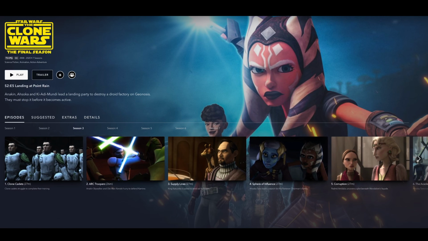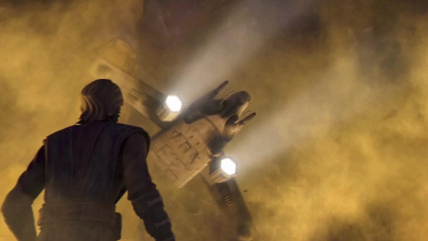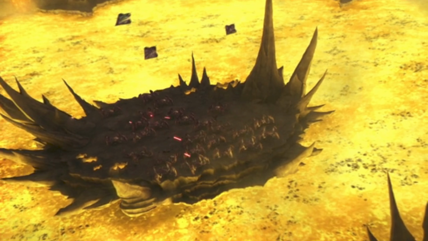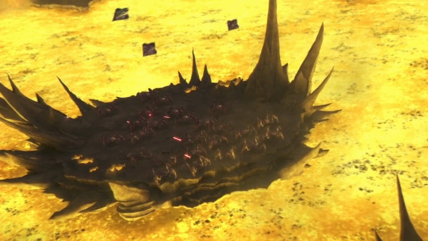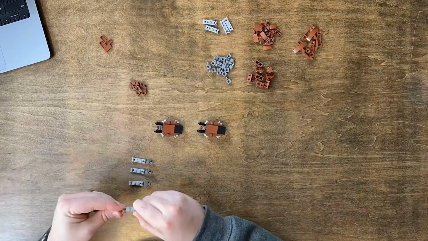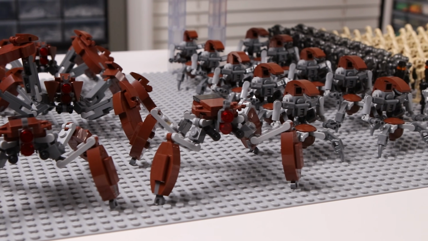I chose to build a scene from Citadel Rescue, which is Episode 20. Toward the end of the episode, there's a part where Plo Koon comes swooping in with his gunship to save everybody from this small island in the middle of a bunch of yellow lava. There are tons of crab droids swarming the island, and Anakin is the last one still fighting them before he jumps onto the gunship to escape. I had some custom crab droids from my droid army that I built earlier this year, and this seemed like the perfect opportunity to use them.